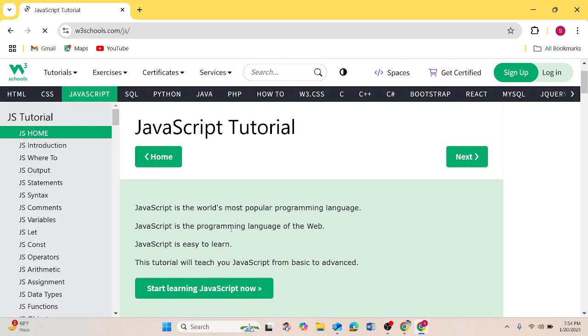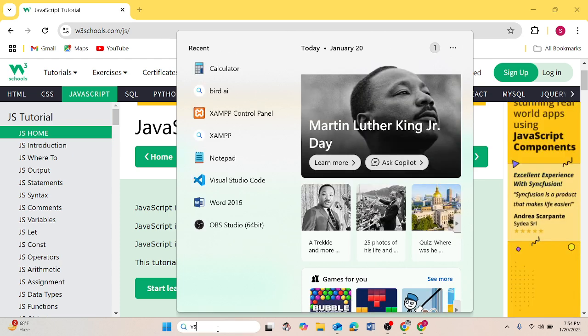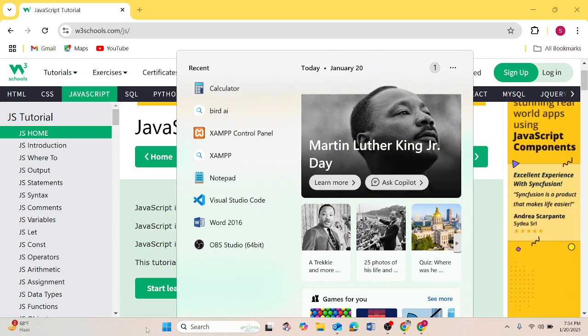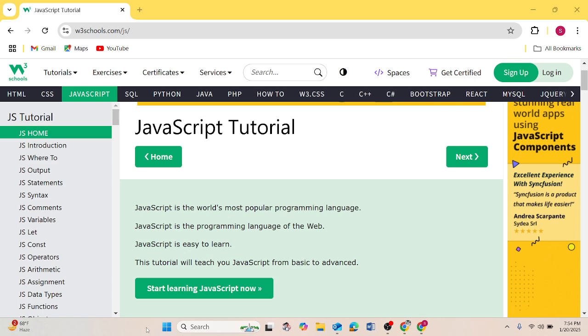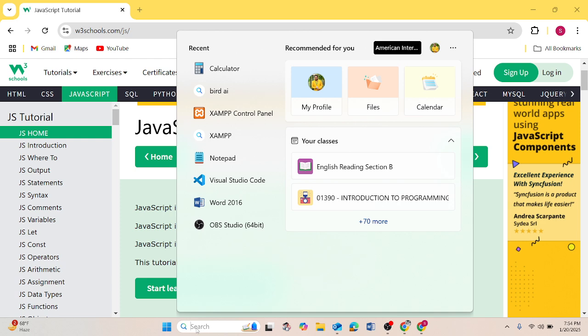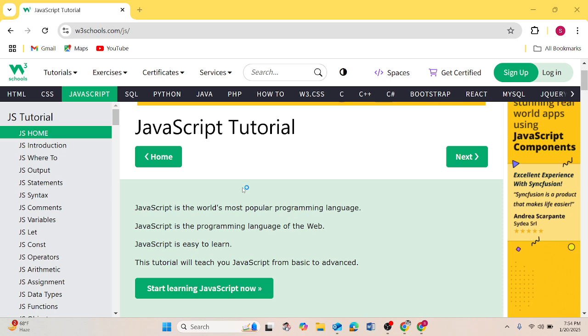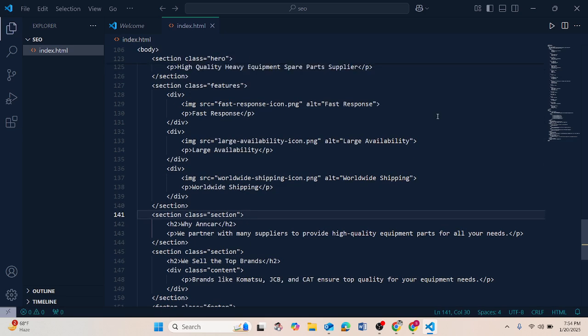Here is the JavaScript tutorial. You can also use VS Code, but I think I can share it through W3Schools. When you need VS Code, I will also show you that part, as a coding demo, when we get to JavaScript. I can visualize it and show you the real pictures also.